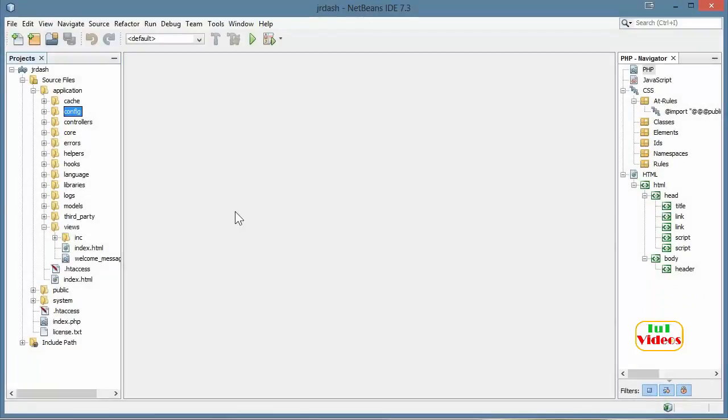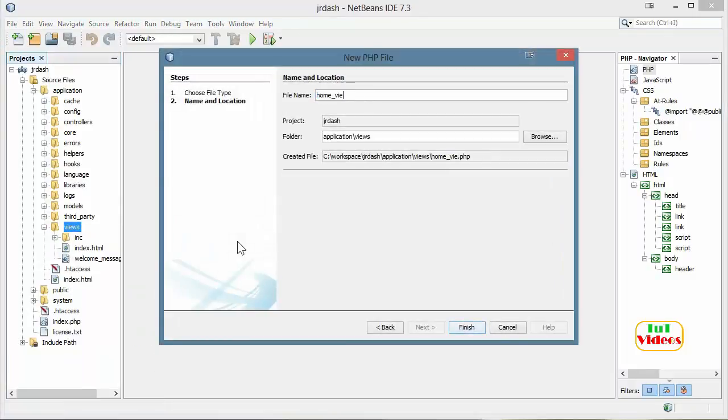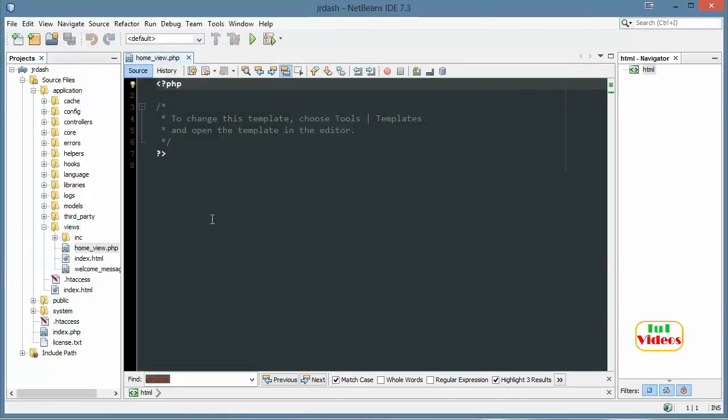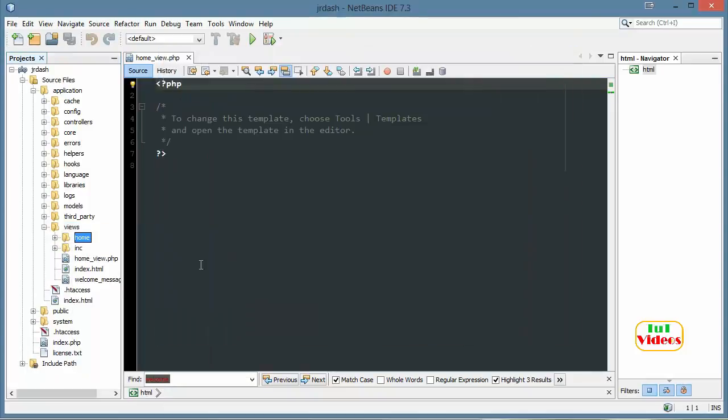In this video, we're going to create our home view. So under views, go ahead and right click and create a new file, and I'll call this home view. Now one thing I like to do is organize these into subsections based on the controller. For example, if the home had another page called about, then it would be a little bit scattered if we had all the controllers and different views mixed. So I like to create a new folder. I'll just call this home.